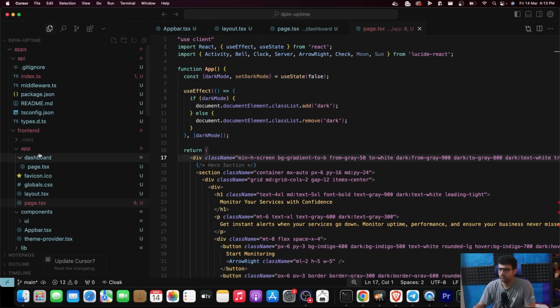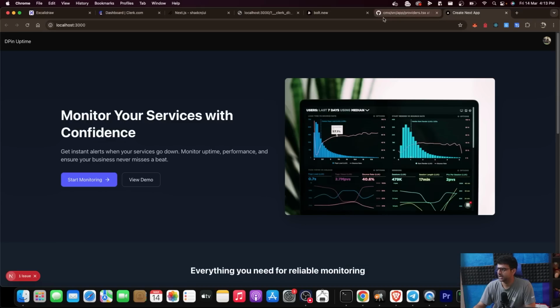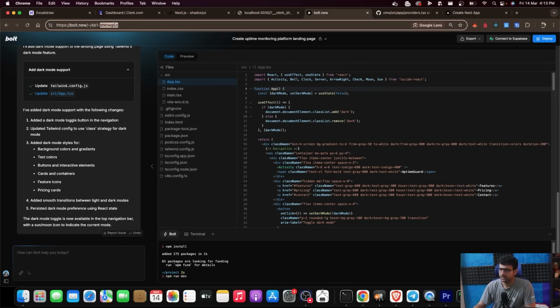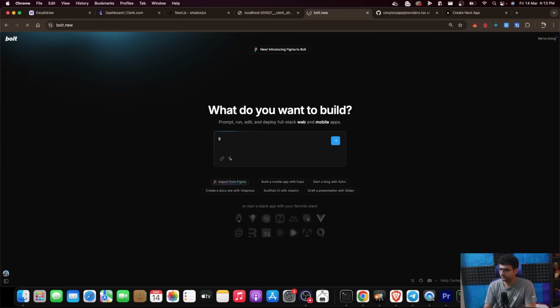So I'll go to front-end app dashboard /page.tsx, and my trusted friend, I'll create a new one, bolt.new. So I need a dashboard page. Give me the dashboard page for a Better Uptime like platform, which shows the websites that I have.